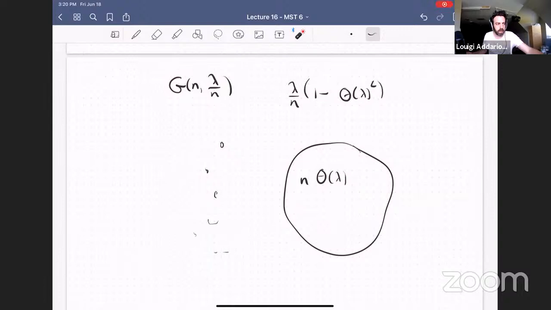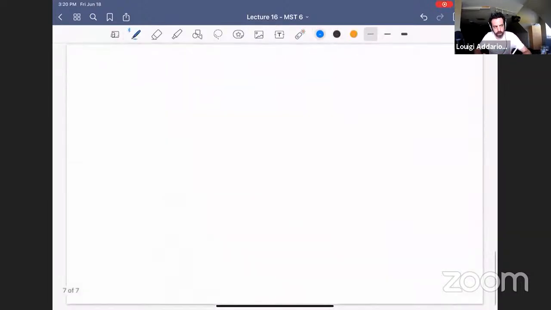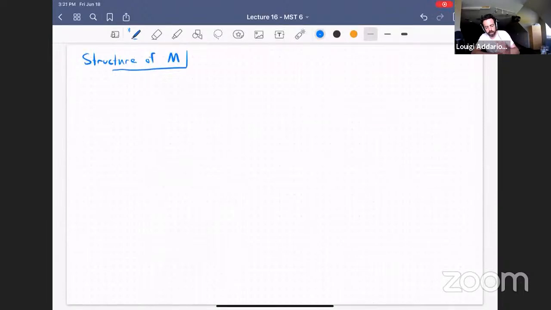So now we're going to turn to the structure of M. To get at this will take a couple of steps. There are a few different objects that are going to play a role, but when there's a variety of different trees around, it can be easy to get confused. So let me remind you of what we have.